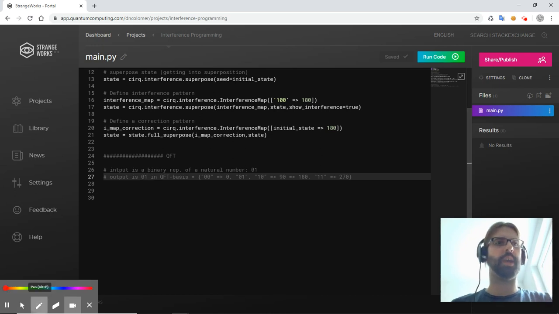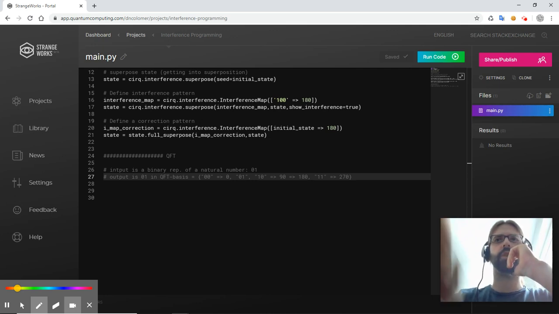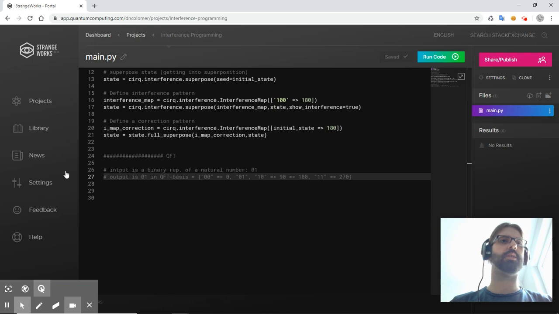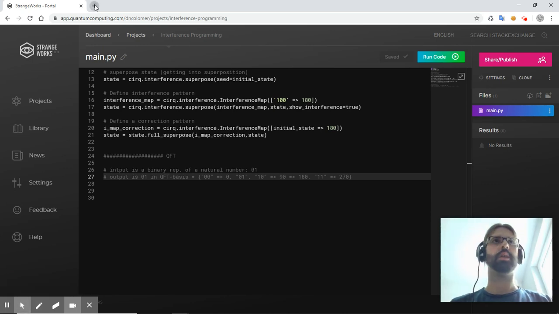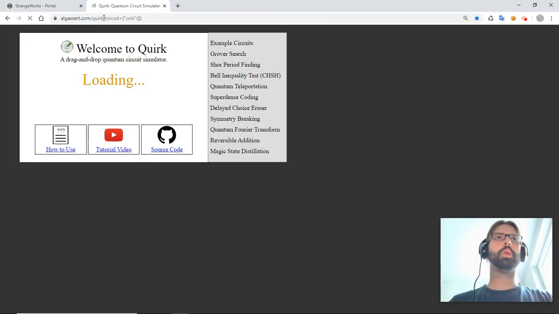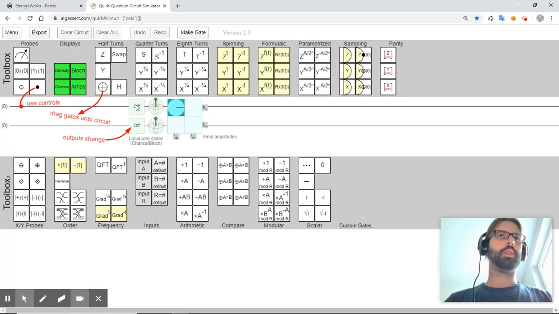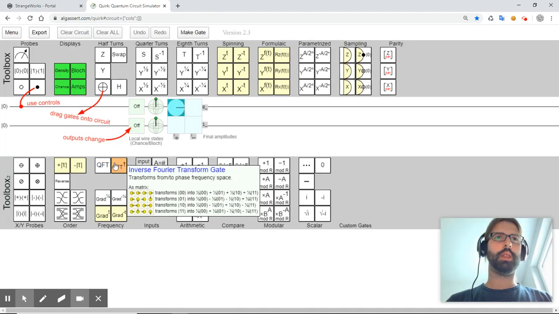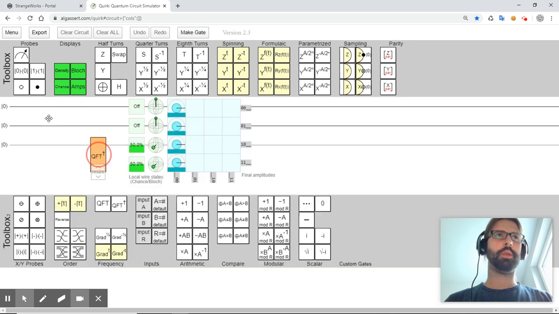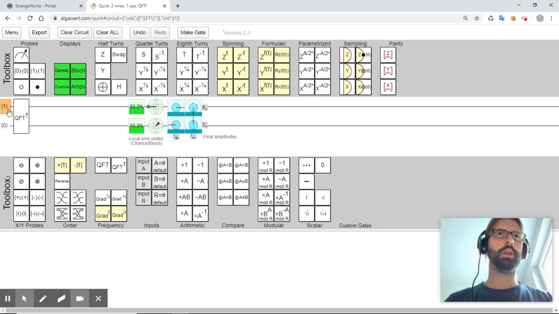If you like a more visual representation of that, I'll just show it quickly in Quirk, it's going to be easier. So we're going to do, I think, from phase to frequency.